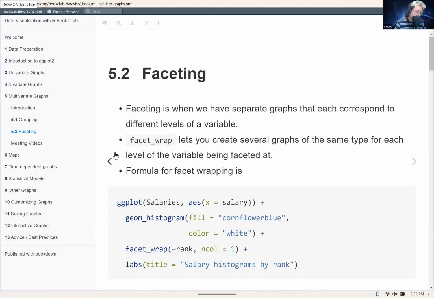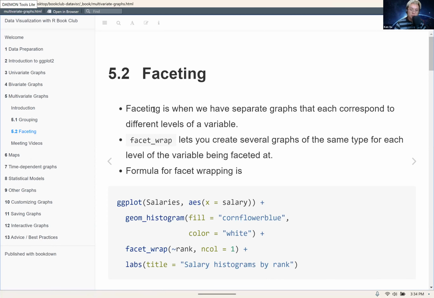One of the ways to deal with that is with faceting, which is another concept that we're introducing here, where the idea is that you make completely separate graphs based on the values of a variable. Unlike grouping, rather than lumping them all on a single graph and changing how it looks to reflect the values of a variable, we make separate graphs.